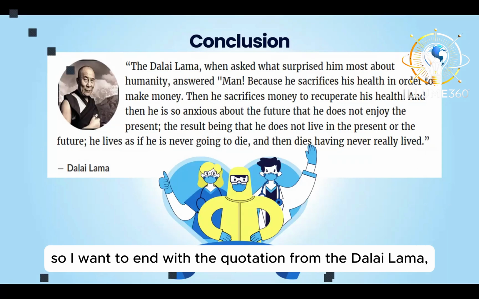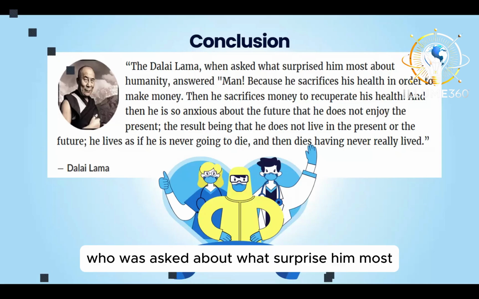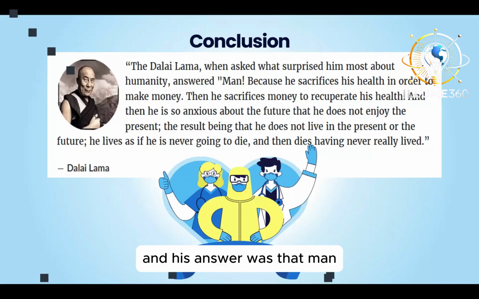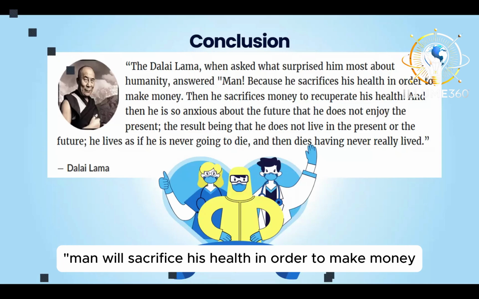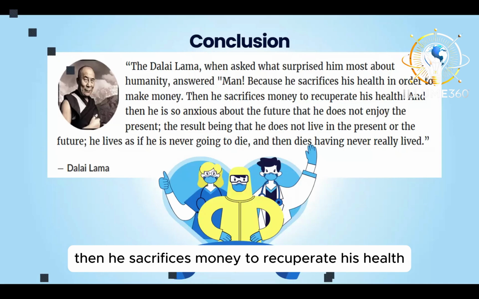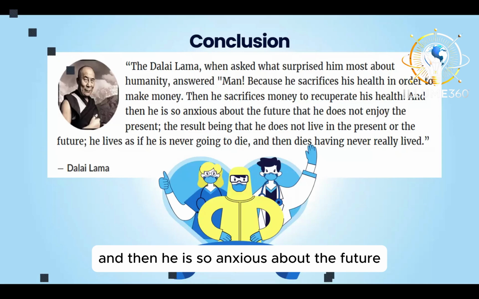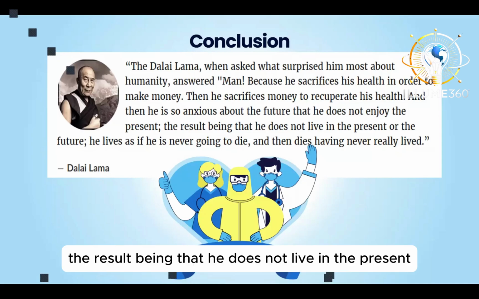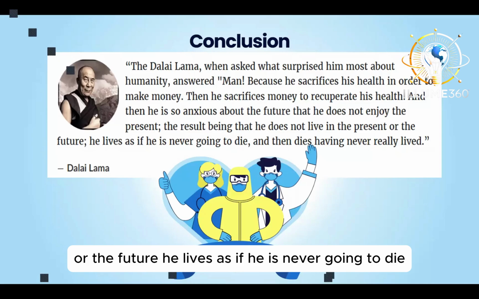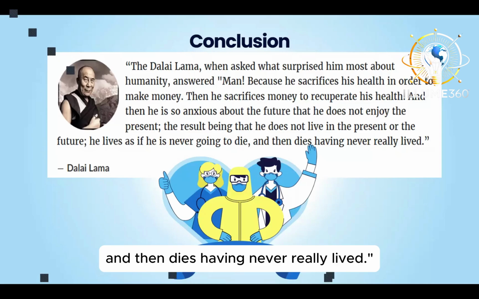So, I want to end with the quotation from the Dalai Lama, who was asked about what surprised him most. And his answer was that man surprises him most. And his reasons are because man will sacrifice his health in order to make money. Then he sacrifices money to recuperate his health. And then he is so anxious about the future that he does not enjoy the present. The result being that he does not live in the present or the future. He lives as if he is never going to die and then dies having never really lived.